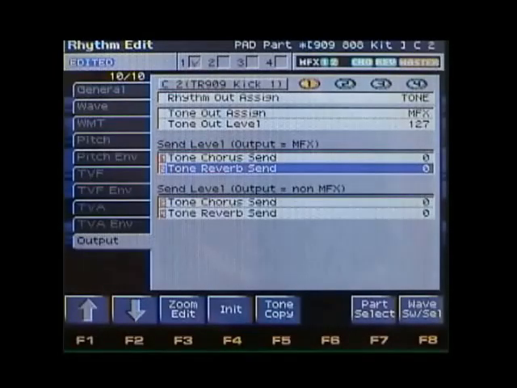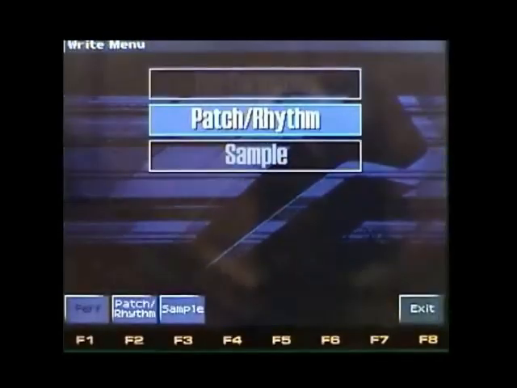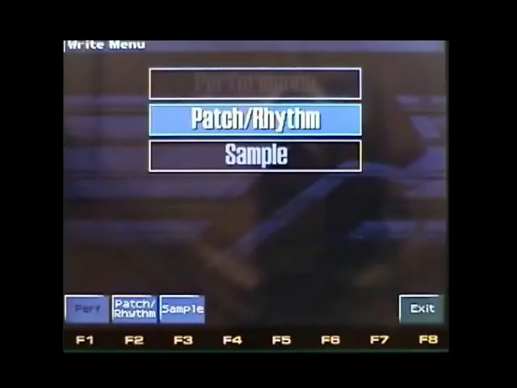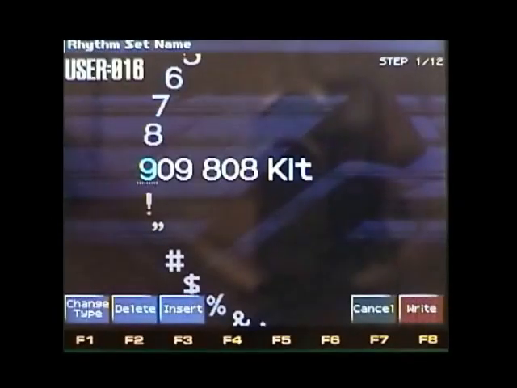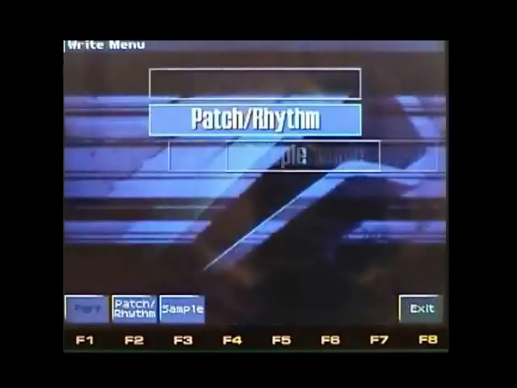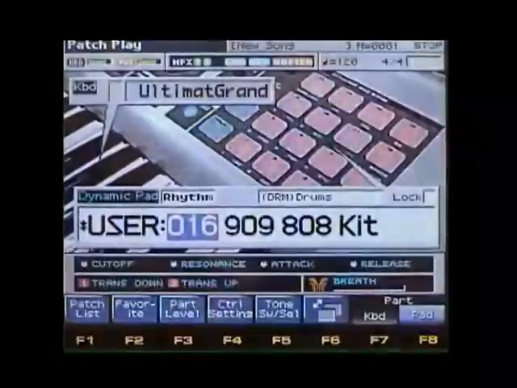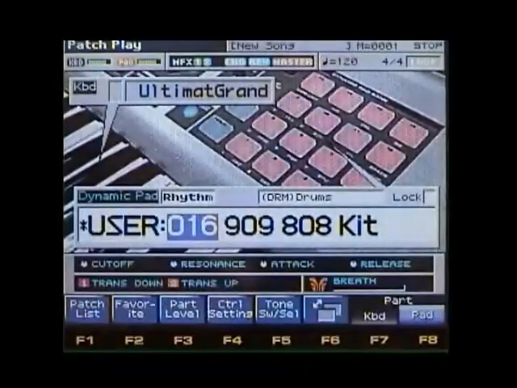So these are just a few edits that can be made to the drum kits or the drum pad banks. And again, if you wanted to save any of these parameters, just press the right button and it would take you to those screens, where you hit enter and rewrite, or name it a different name if you wanted to. Go ahead and cancel out of these. And that pretty much covers the edits that can be performed for a drum kit.